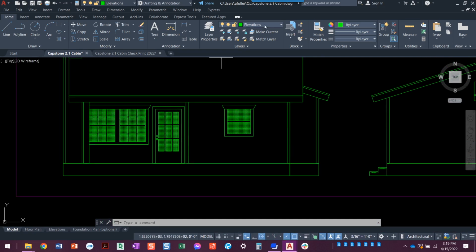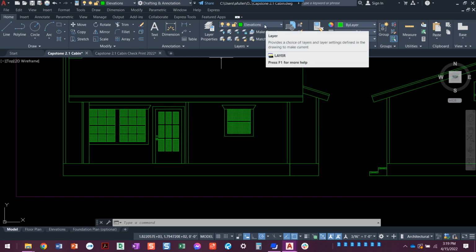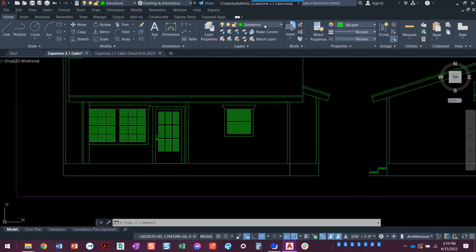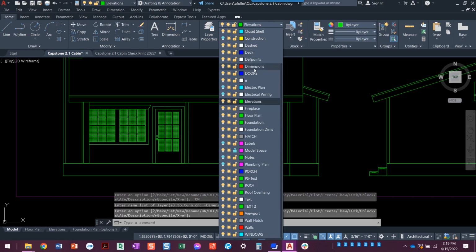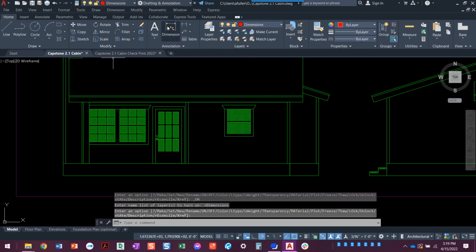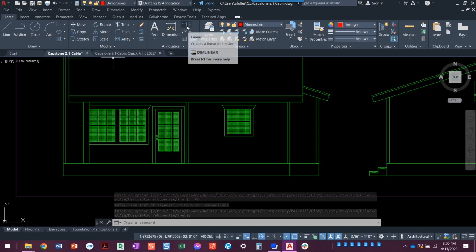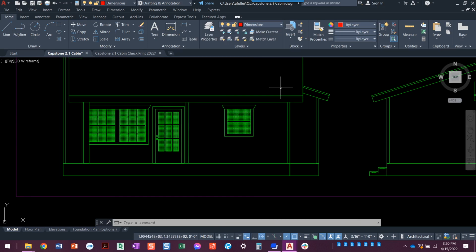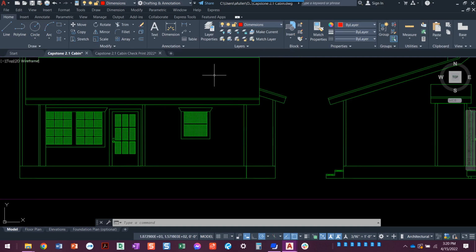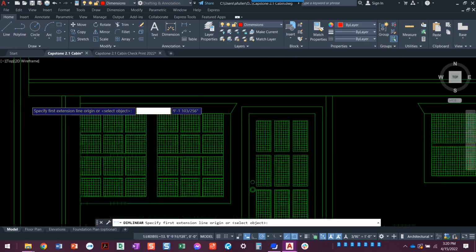All right, so now that we've got that front post taken care of, we've got the front elevation looking exactly the way it needs to. I'm going to come in here and turn on my dimensions layer, set it current. And first off, we're going to put in the actual dimensions that we need. So for this part, the dimensions that we're going to be putting in are for the overhangs. So we're going to come in here, do a linear dimension.